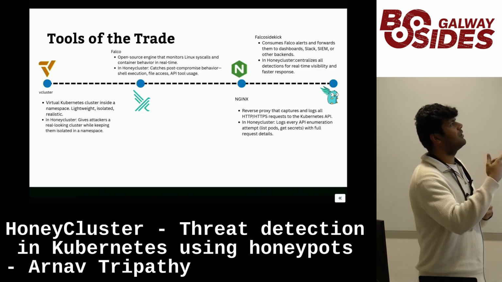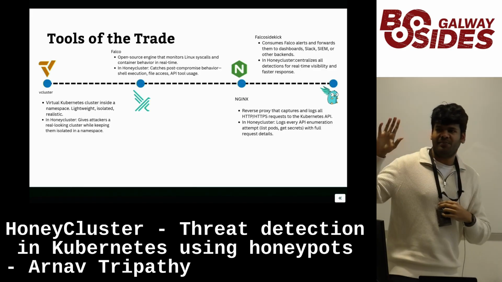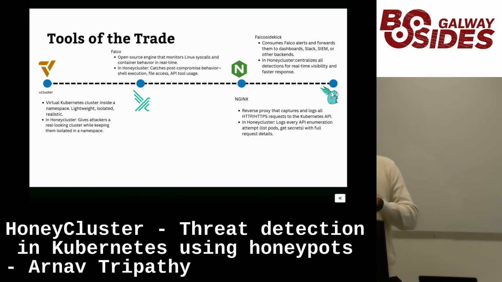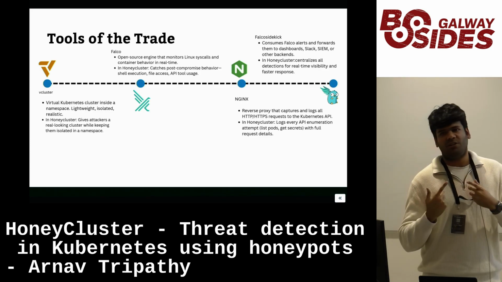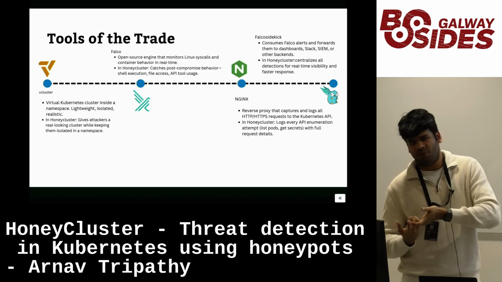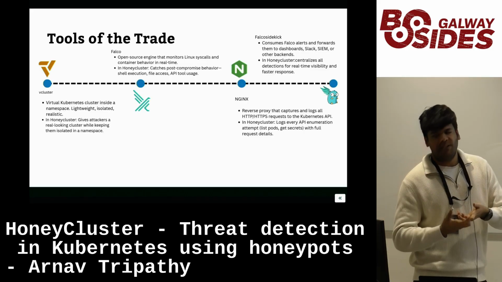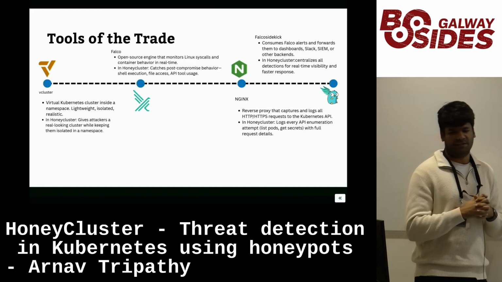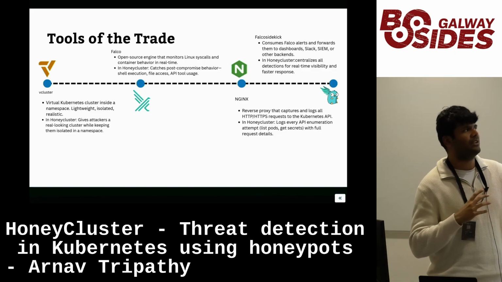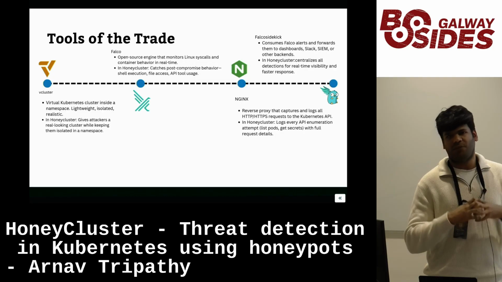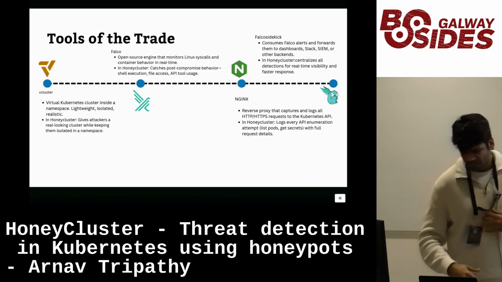But they're not. Falco is a very popular open source tool. Has anybody used Falco by any chance before? Okay, so Falco is an open source tool that detects system calls. So if an attacker gets a shell on the pod, or runs a curl command, those kinds of things Falco is able to detect. So that's the use of Falco for this project. It's going to detect all the behaviors of what an attacker does inside a shell.